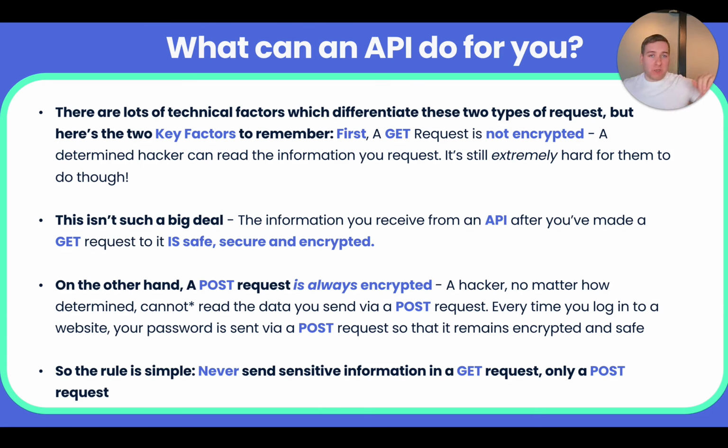Let's say I go to my doctor's office and I request my medical records. A hacker can find out that I requested my medical records, but when they respond with the medical records, a hacker cannot access those medical records. And so when you're designing an app and you're using an API, it's worth thinking about what information you want to be semi-public, in the sense of, do I want the world to find out that I've requested my medical records?